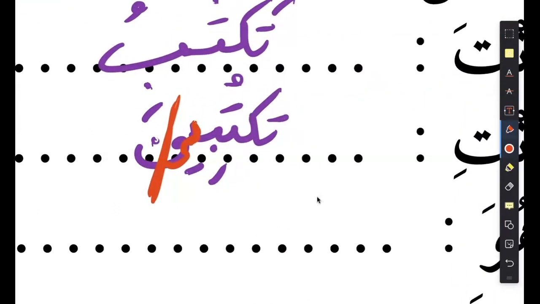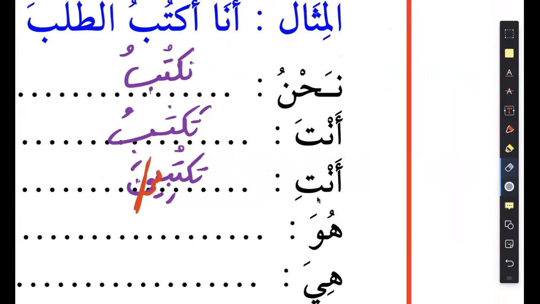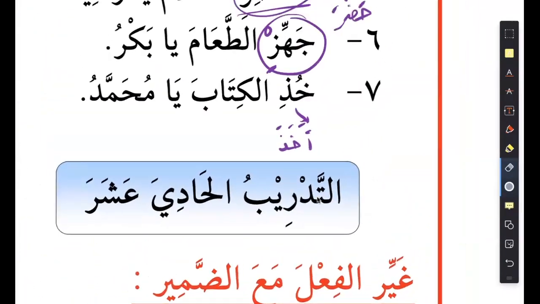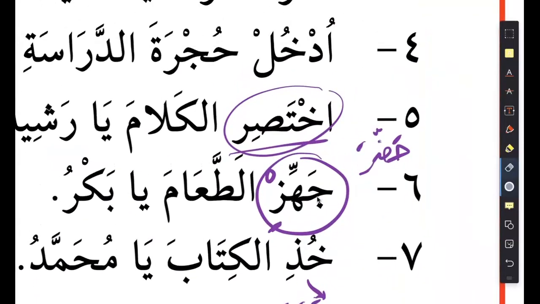So taktubina, this whole form taktubina is in what form? Damma state, meaning marfu state. But how do you make it into sukun state? Because the command verb needs to be in the sukun state. You remove the noon. So we'll study all of these things. It's a little bit crazy if you think about it like that. I don't want to confuse you guys. So the best way for this exercise at this level, honestly, even for me, is to just add ya. It makes my life easy.